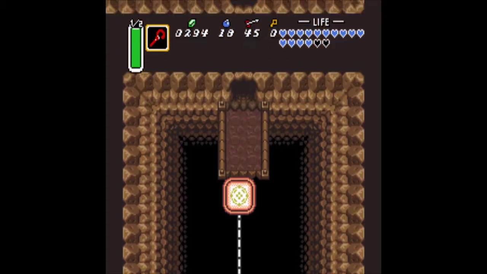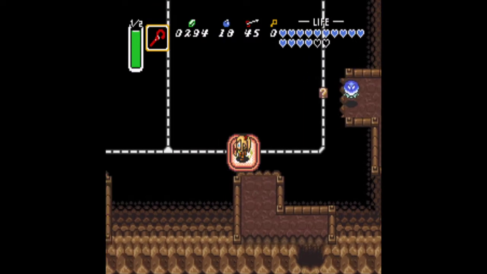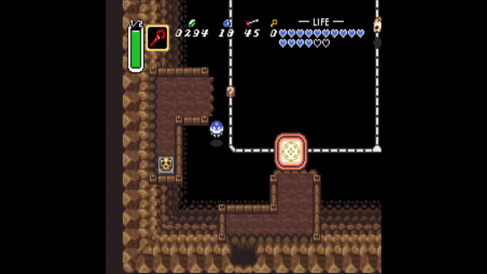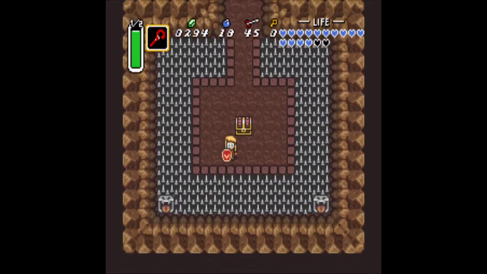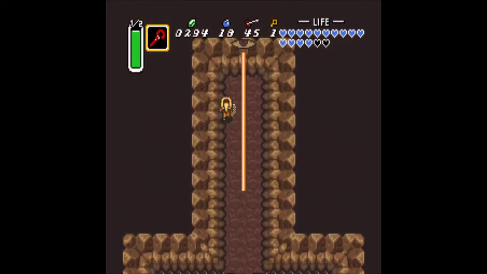And then the one in Misery Mire is actually a shop, which nobody ever uses because, I mean, if you can get to Misery Mire, you're pretty late in the game, right? So you probably don't need to stop and buy bombs, but it's there in case you need it. Interesting.